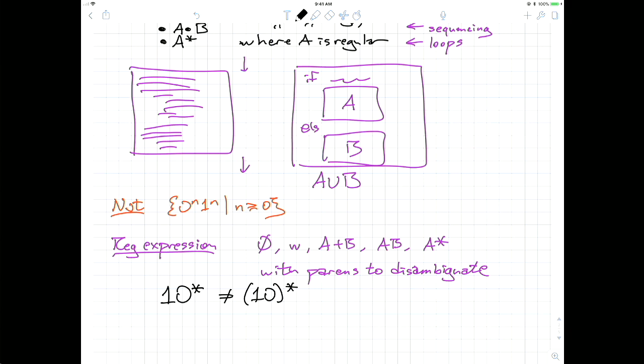Under the hood, somewhere inside the C compiler, there's a regular expression that stands for things like comments. How do you recognize comments? It turns out the language of all C comments is a regular language. And so buried inside the parser for C, there's a regular expression that says, if you see something that matches this, it's a comment, ignore it.